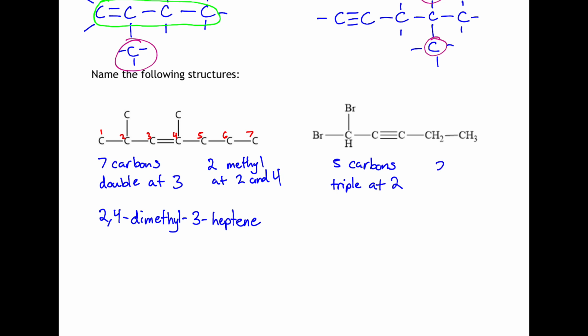We also have 2 bromo groups, bromine, at 1, I guess. So both at 1. 2 bromine at 1. So thankfully there's only 1 functional group and a triple bond, so we don't have to worry about which order they go in, because bromine's going to be first in most cases because it's B. There's not many A groups. So to write out my name, I'm going to have 1, 1 dibromo, 2 pentyne.